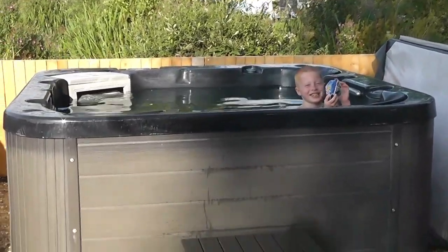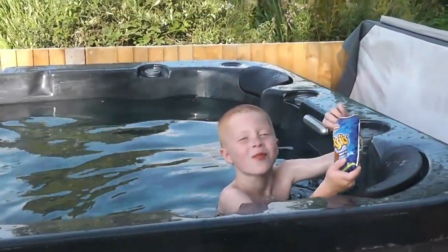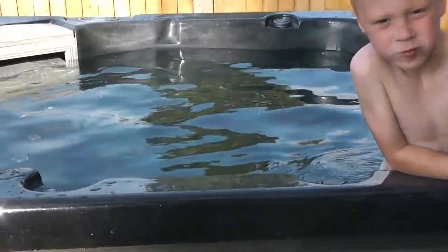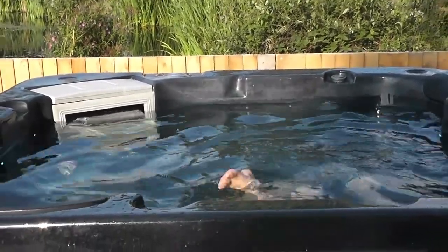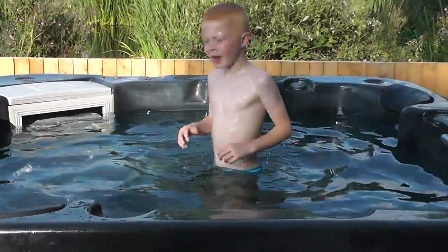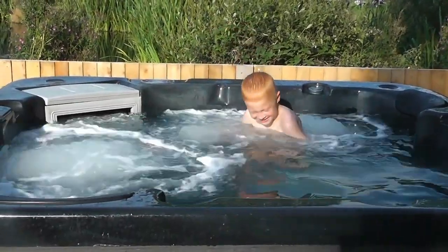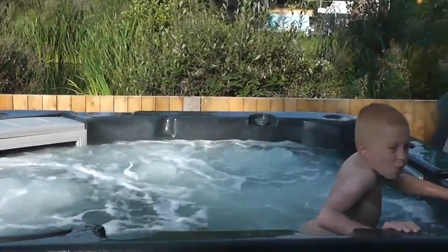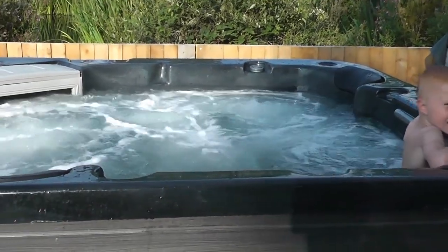Out there, mate? Yeah? Enjoying yourself? Can't hear ya. Got your mouth full of what's-its? Go on then, have a blast on the hot tub. Put it all on for the people watching. Go on then, get them here. And this is his little hot tub for the week. So, yeah, great. Put it on, Ginge. Put the bubbles and that all on. So, there he is. Look at him, loving life. Yeah, man, you enjoying it? Let's see. I'll say that as a yes. Probably wants his what's-its back. Right, time for me to join him. Ta-da.